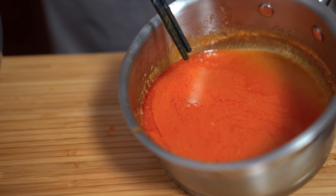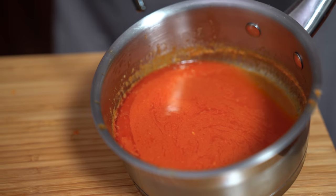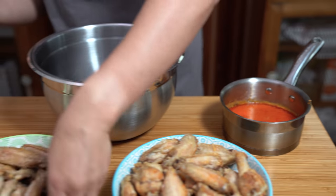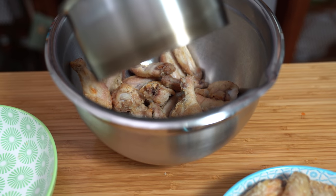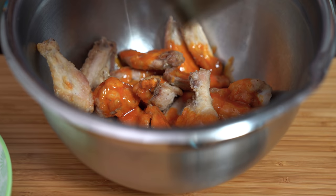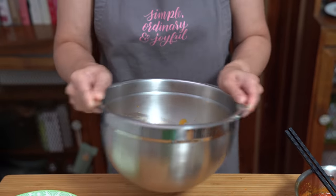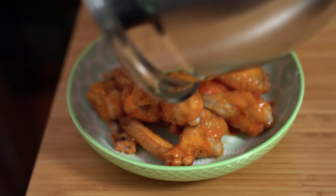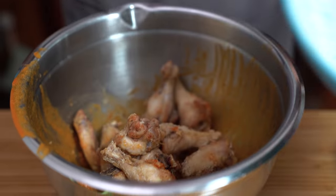I just made a simple hot sauce for the wings. I melted a quarter cup of butter and used about half a cup of Frank's hot sauce — that's pretty much it, just heated it all up on the stove. I'm going to get the KitchenAid wings in first and pour half the sauce in and just toss it. The sauce coats really well on them. And now the Philips wings with the rest of the hot sauce.